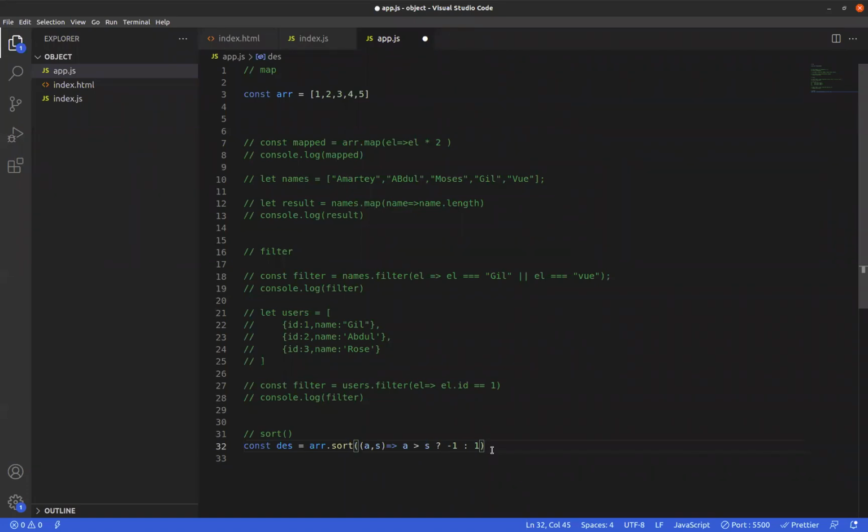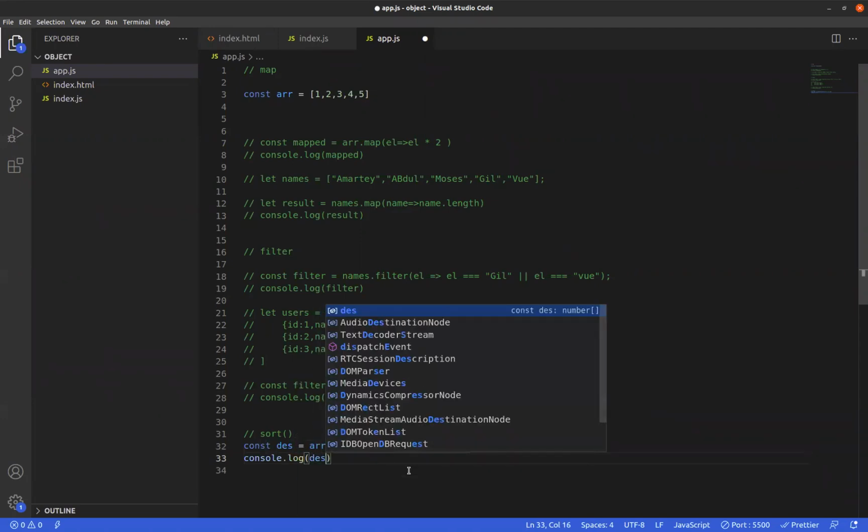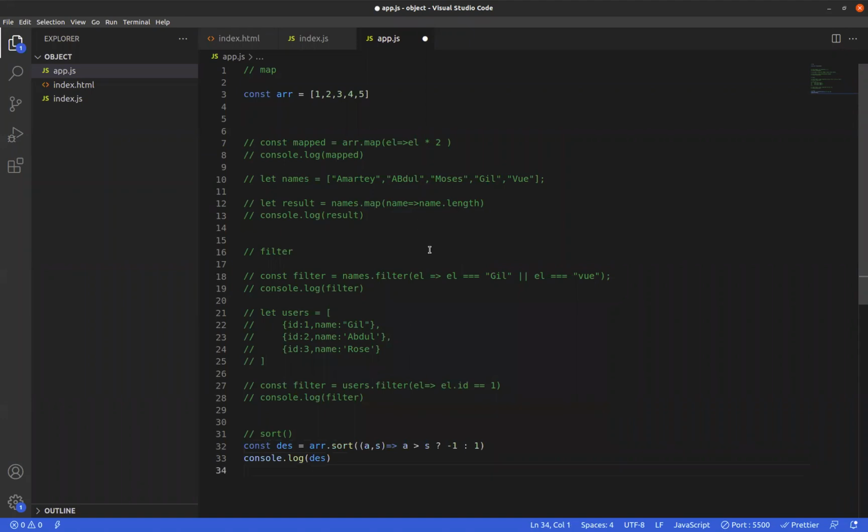All that you have to do is console.log descending. Okay, so let me see. From here, we are expecting this function to rearrange this one for us in descending order.